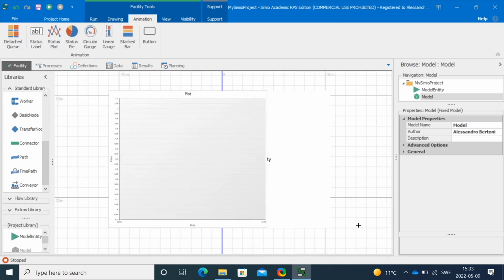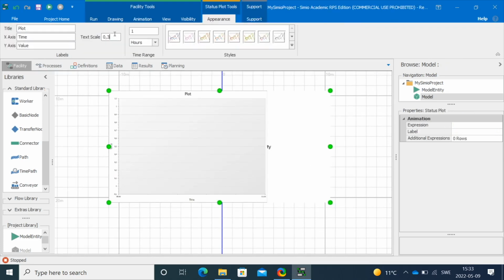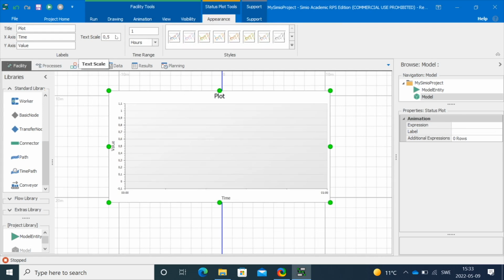We can use a status plot, for instance, a two-dimensional plot, in order to display this power cycle, as we can call it. First of all, I change the text scale. I want to represent what is happening every 5 minutes. And then, of course, I change the title of this graph to power, and the y axis will be in kilowatt.